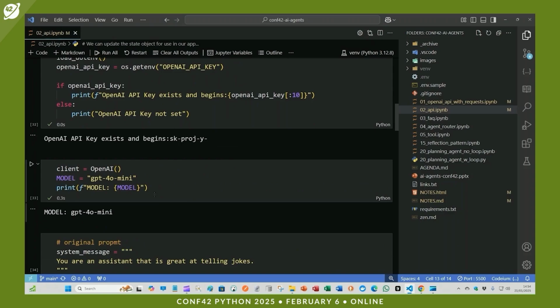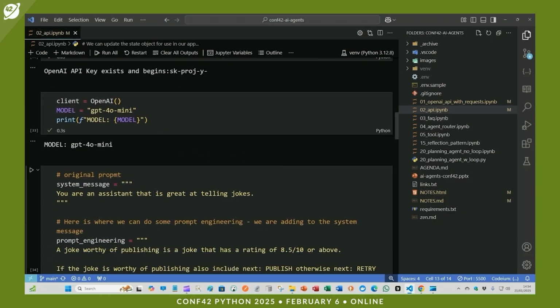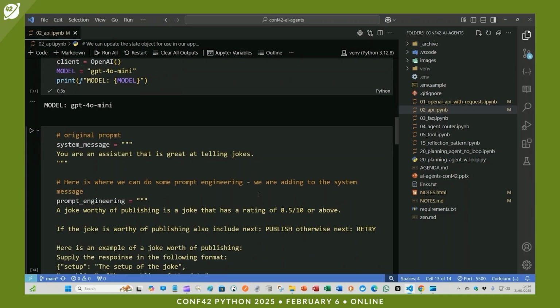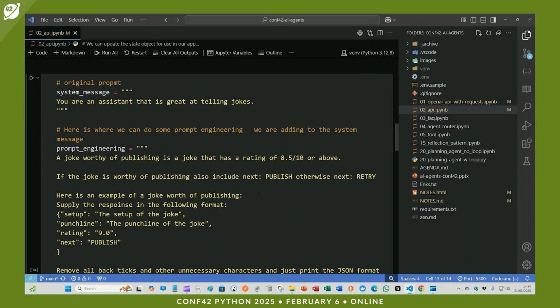And what we'll do is set up a more elaborate system prompt. We're going to start with our basic system message: You are an assistant that is great at telling jokes. But we want to get something a little bit more advanced. And it's almost as if we were sending to the endpoint a new endpoint that would do something totally different for us. But what we will find is that we will do this on the client side.